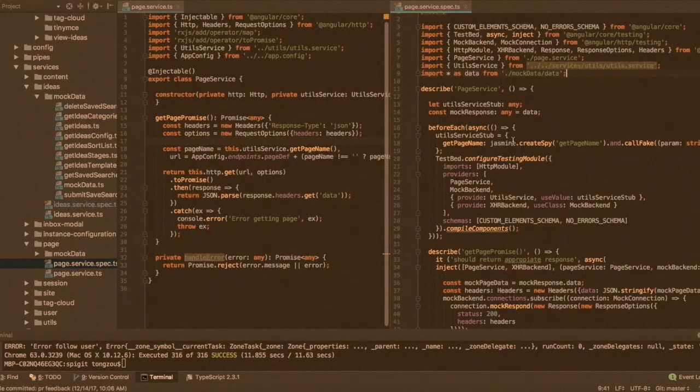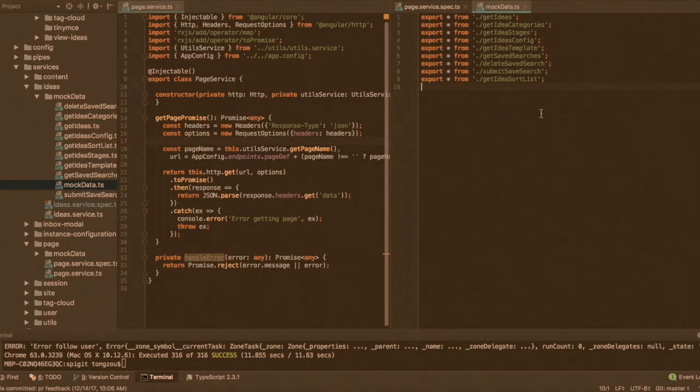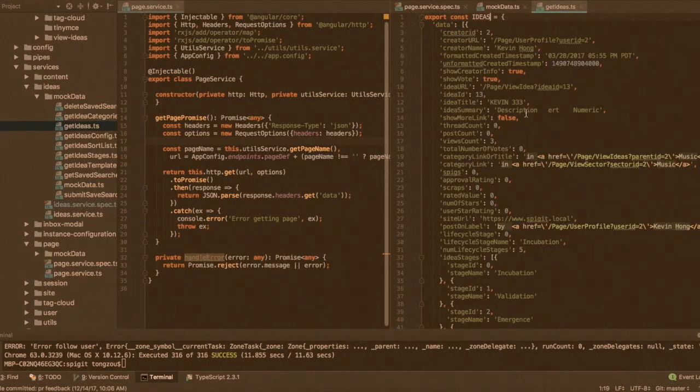So as already said for the other component unit tests, for Angular 2, for TypeScript, you can't actually import JSON directly. So I have to make this mock data TypeScript module that combines objects from all these other responses basically. And once I get the JSON response from the server, I export it as a const and as an object.